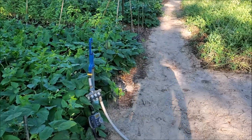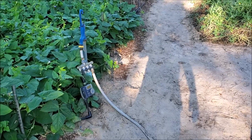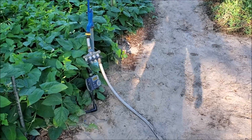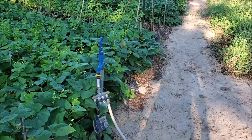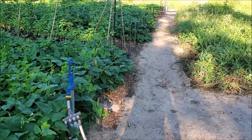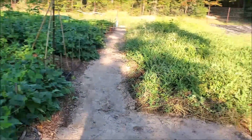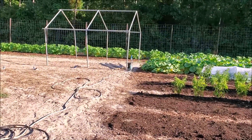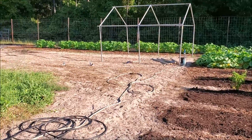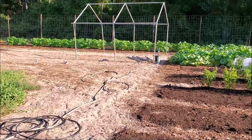Our water system that we just put in — so we wouldn't have to be dragging hoses and could separate the different drip systems a little bit better. We had some things a little overloaded and it was just easier to put water lines where we wanted them so we would have available water at different areas of the garden as we upgraded, plus running electric wire to the greenhouse.